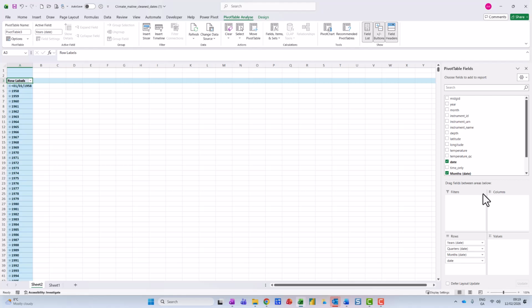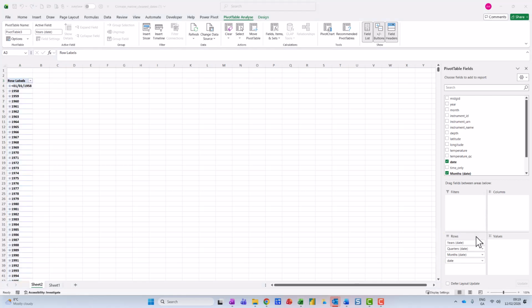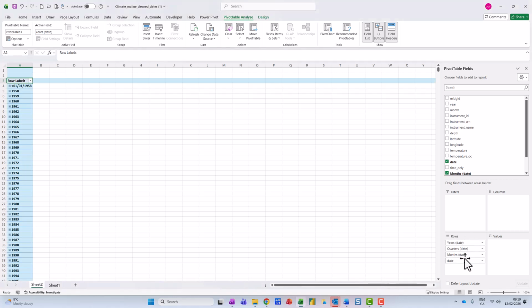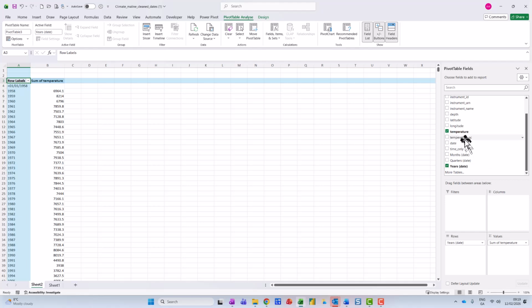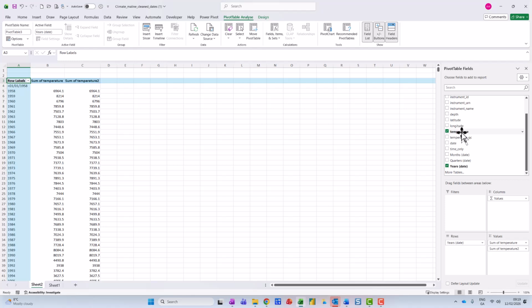Notice it groups the dates into years, months and so on, and I'm going to remove everything but the year. Then I'm going to add temperature three times because I'm going to show the average, the max, and the min.